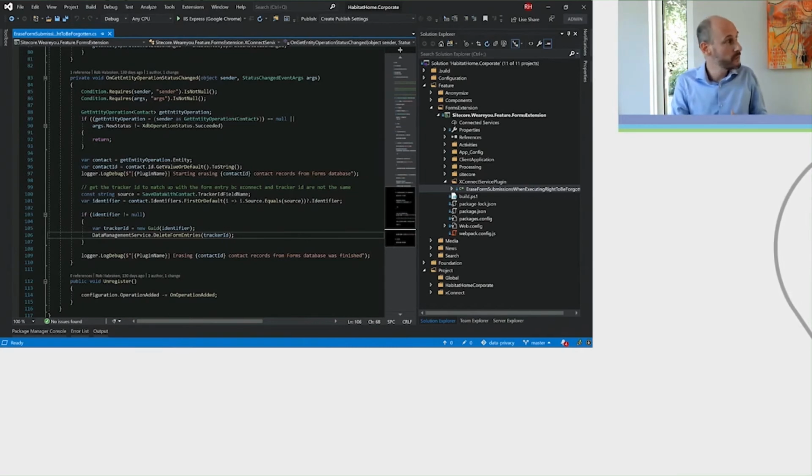And this means that if you execute the right to be forgotten from your own code, or you clean up the specific contact by going in the experience profile, as I showed you earlier, as a marketer, and you just anonymize one single contact by using this XConnect service plugin, it also automatically goes in the forms database and cleans those records out as well.